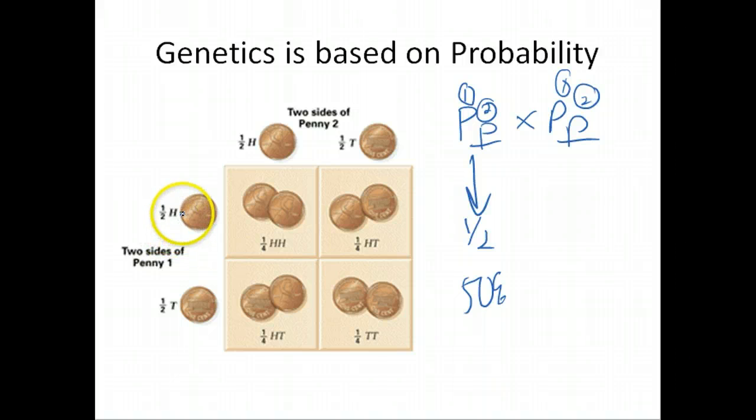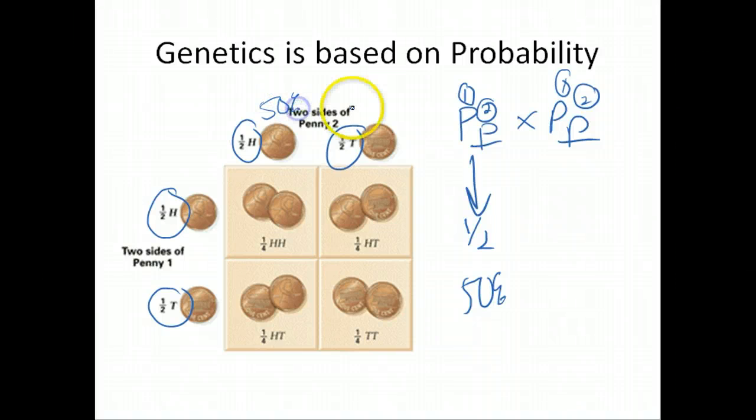So coins you might as well consider as heterozygous, right? There's a head on one side and a tails on the other. There's a head on one side of this penny and a tails on the other. So of the two possibilities, 50% possibility heads, 50% tails. Okay, so this question, this box here is asking you, what's the probability of tossing two coins in a row to get heads? Well, it's a quarter, right?